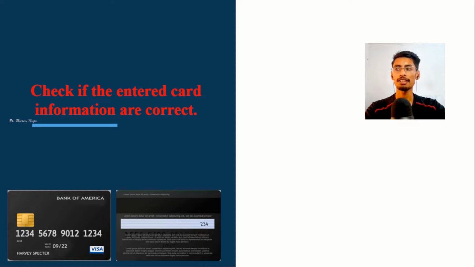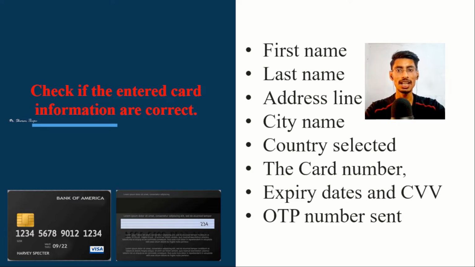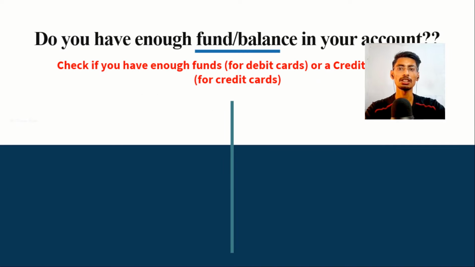And these are from the previous videos. I'm going to just cram through it, because the other reasons for your card decline is, check if you have entered the information correctly. That includes your name, last name, address line, city name, and country, and card number. You might want to check the expiry date. And these information are related to the card, not to your GMC account or your personal details. These are the details that are written on the card, related to the card whenever the card is issued.